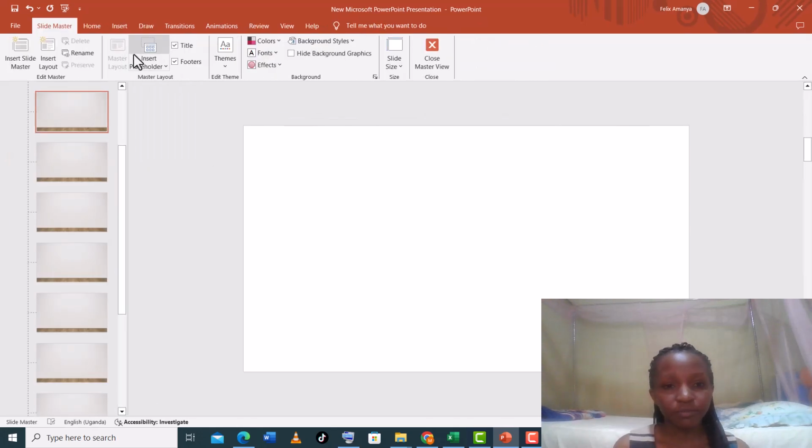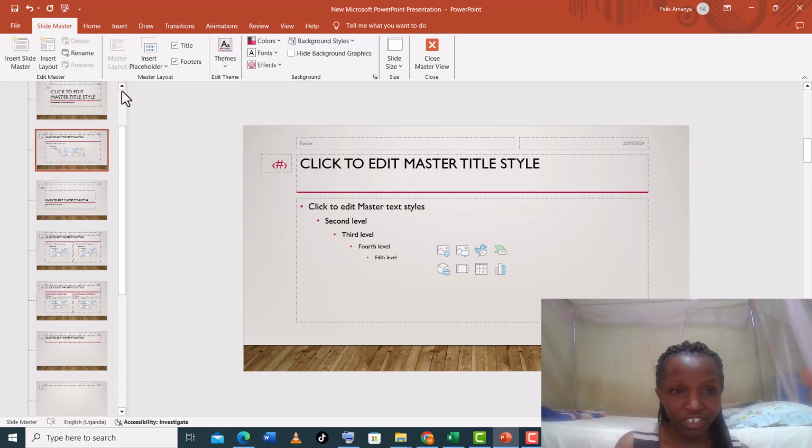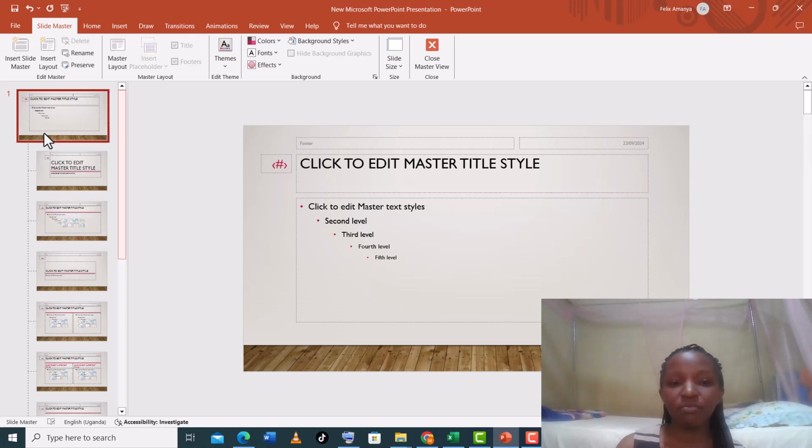I click, but before we proceed, I'll just have to speak something about this slide master. Slide master is a slide that controls all effects on all other slides. Whatever you make on the first slide here in the slide master, the same effect is going to appear on the rest of the slides.